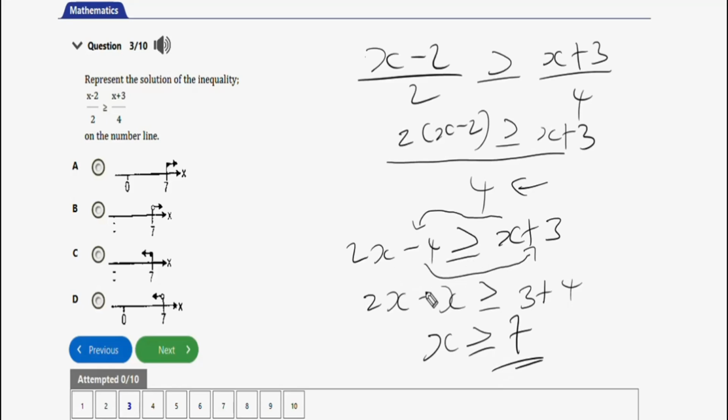So this will be the answer. To represent this on a number line, the right option will be option A. If you check carefully, in option A this small circle is shaded because of this greater than or equal to sign. And if there was no equal sign and the answer was just x is greater than 7, the right answer would have been option B. This small circle wouldn't have been shaded. But in this case, the right option is option A. So that's it for this question. Let's wipe this now and solve the next repeated question.